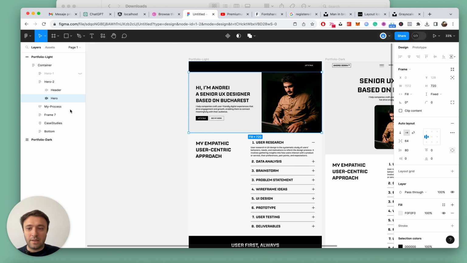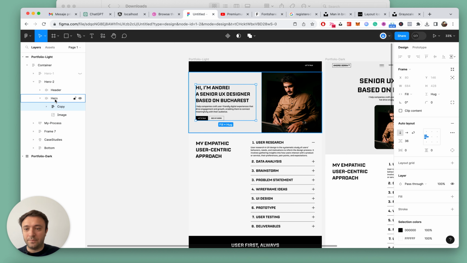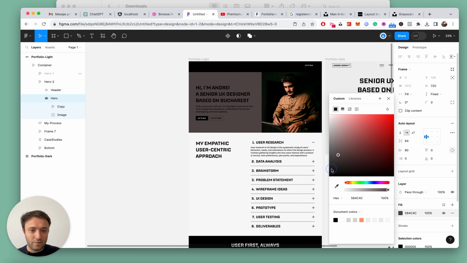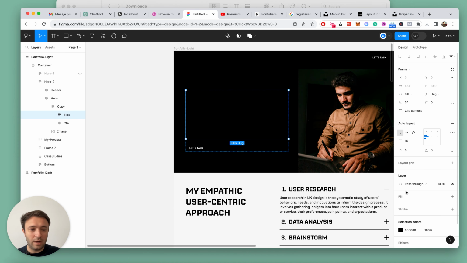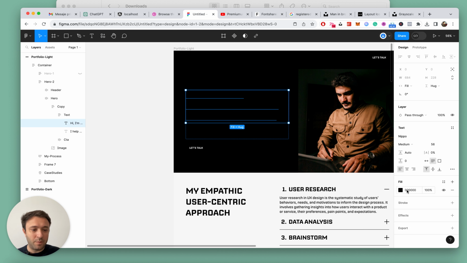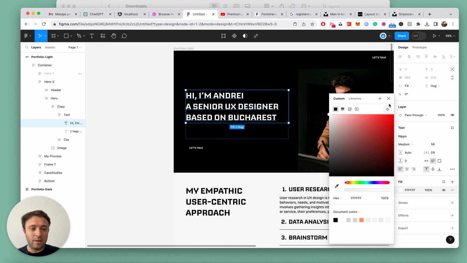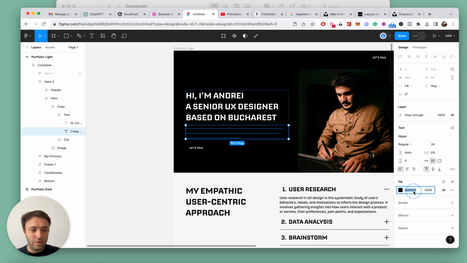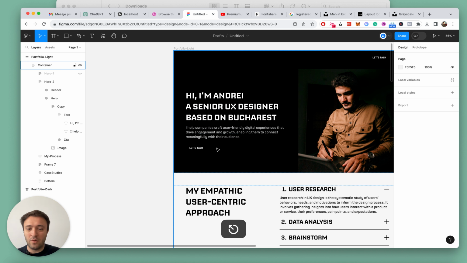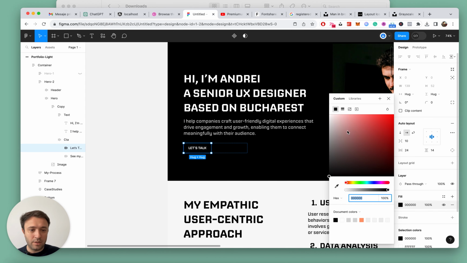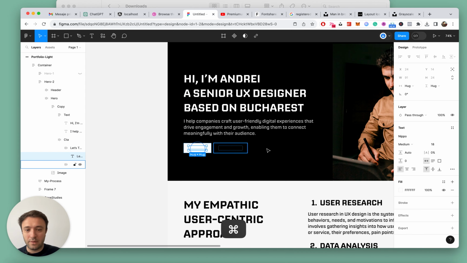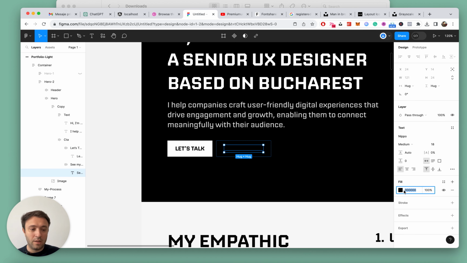And let's duplicate in order to go back to your original one. You don't want to lose it, maybe you don't like it. So it's a lot of exploration, and you have to have experience. You can make these buttons just invert and make them white, because now we are on a dark background.